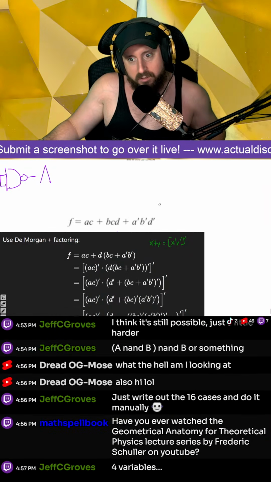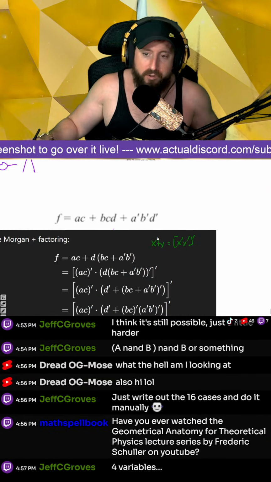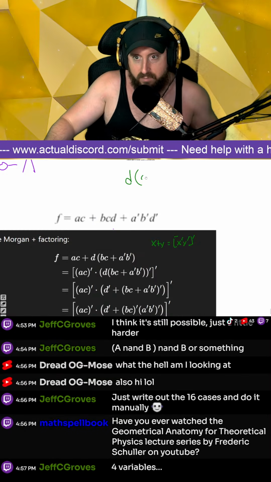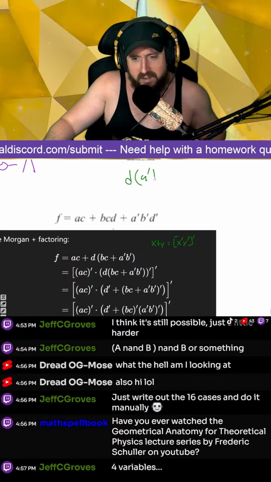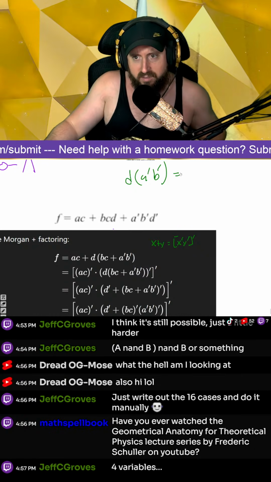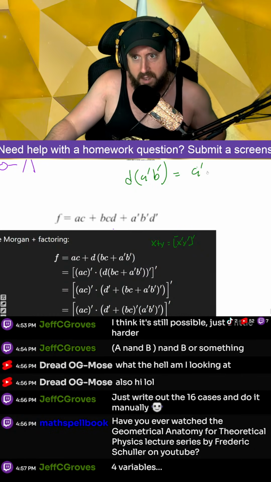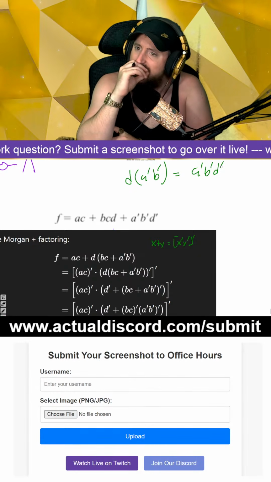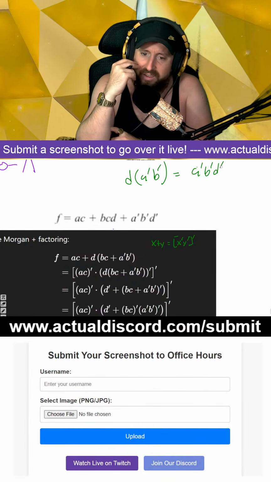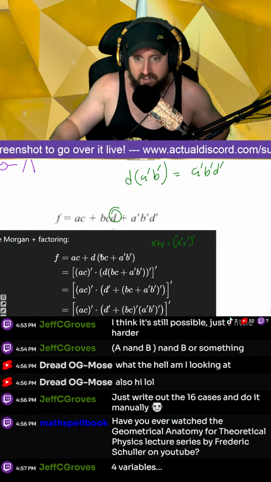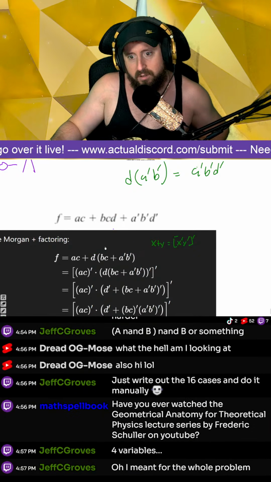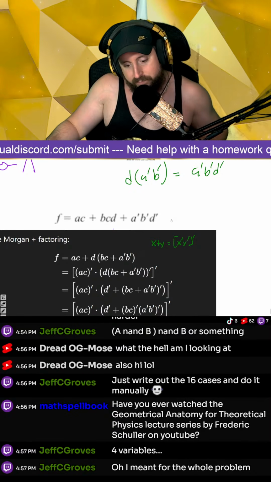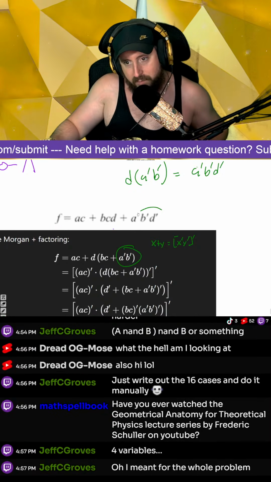I have not. Yeah, 4 variables, yeah, but I'm just trying to understand this part. I want to understand how D times D and not A and not B is the same thing as not A, not B, and not D. I want to understand that. That's the factoring, because I understand how the D is coming out of this, right? Yeah, for the whole problem, yeah, sure, it's 4 inputs. But how do they get from here to here?